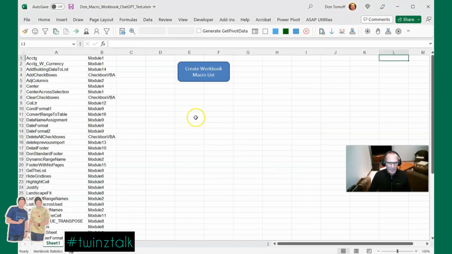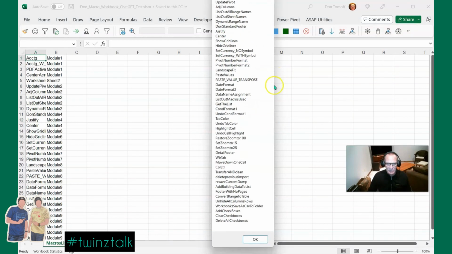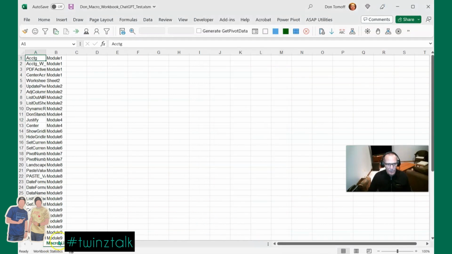Okay, let's come back here, and I'm going to save this workbook. Now, if I run this, it should add a list here because there is no list. It should add a sheet because there is no sheet for macros list, and run this macro. So let's see what it does. There it is. So step one is done. It has now created a macros list worksheet and run the macro over here.